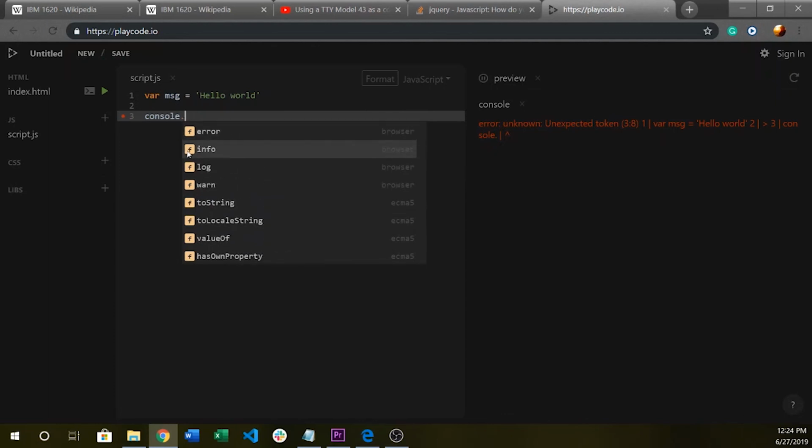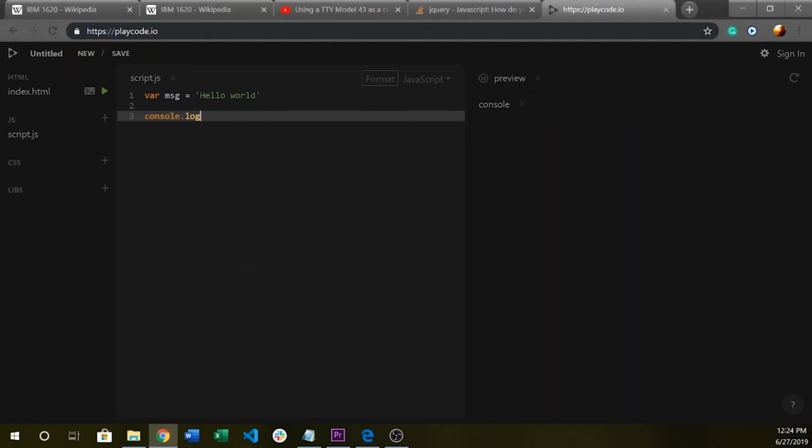We're going to do console.log, and that will output whatever we put inside these parentheses to the screen. Okay, so we can put a string in here. I'm going to say hello Mars, just to show that we have something different than what's on line 1. Hello Mars. There we go.